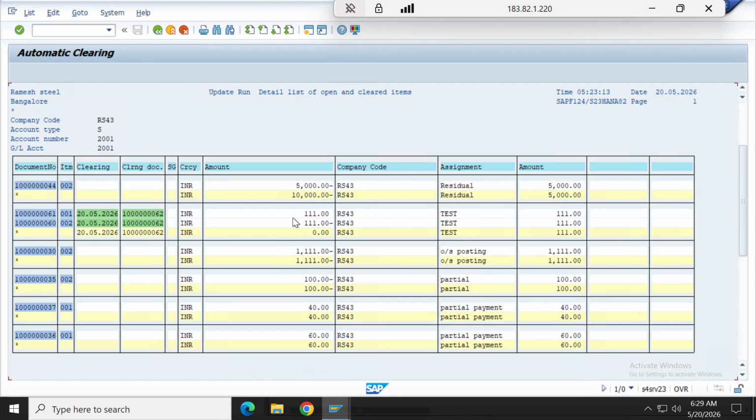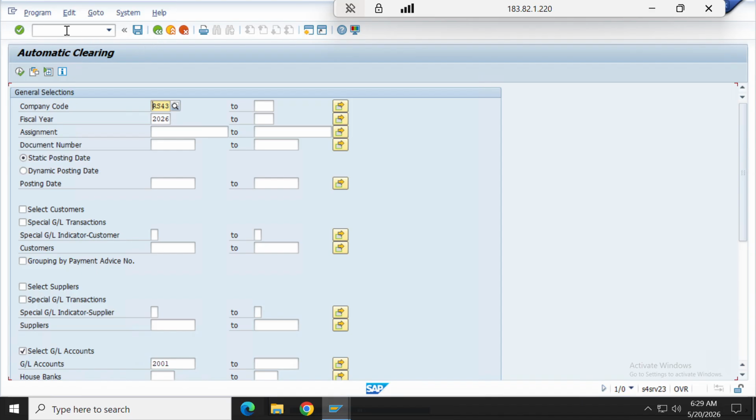Then you may ask one question: how will the business give only this assignment field as matching? They will be clearly instructed. Like, this is the open item; against that open item you are making payment, so make sure that the assignment field is matching, then only it will work for clearing. Otherwise we have to do the manual clearing. So the end users will be properly trained to enter the data how we need. They know in which field what value needs to be entered. This is how it will do the automatic clearing.